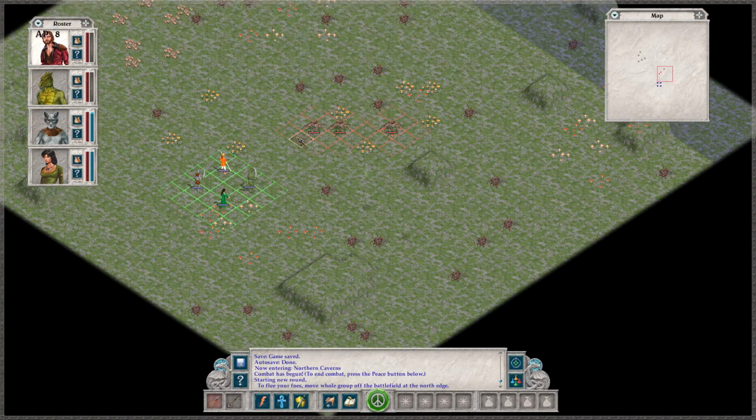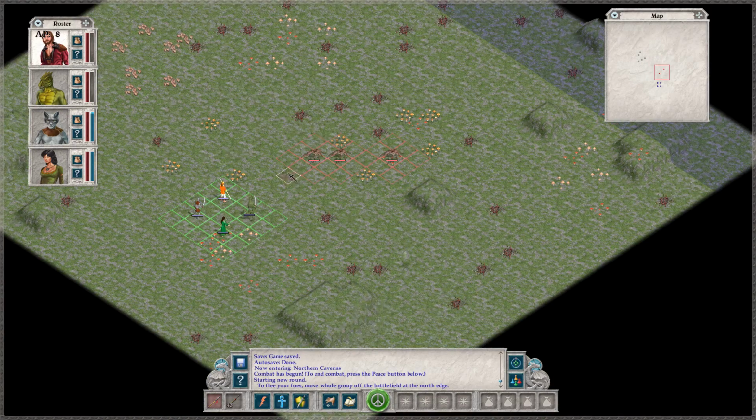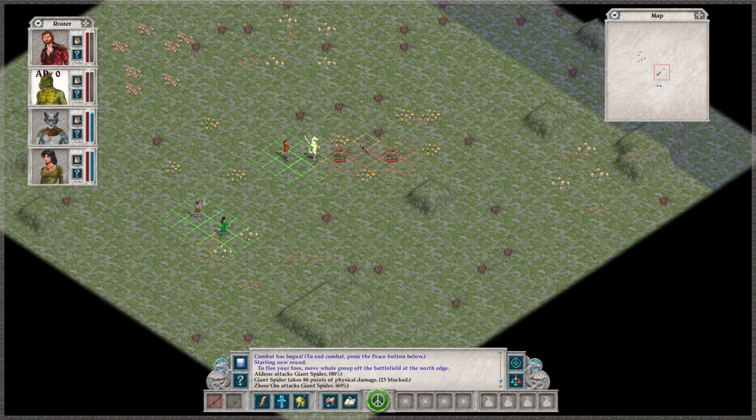So the battle system works in a turn-based, grid-based, very standard CRPG-style battle system. So my characters are going to go, and I just get to slash at these spiders. I don't really need to use any particularly special skills because the spiders aren't that threatening.